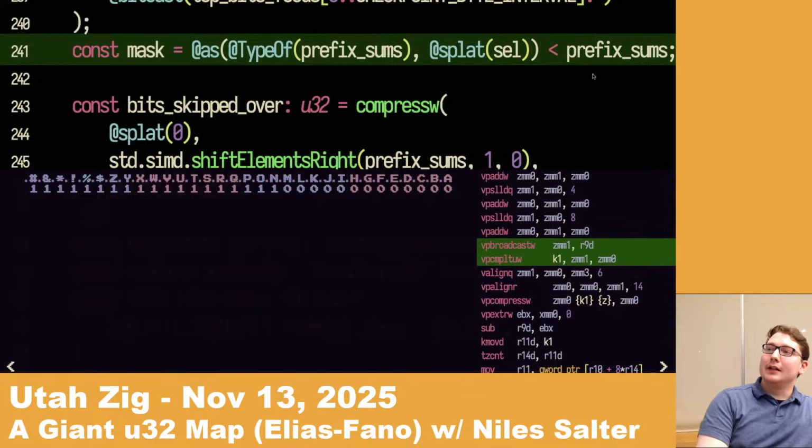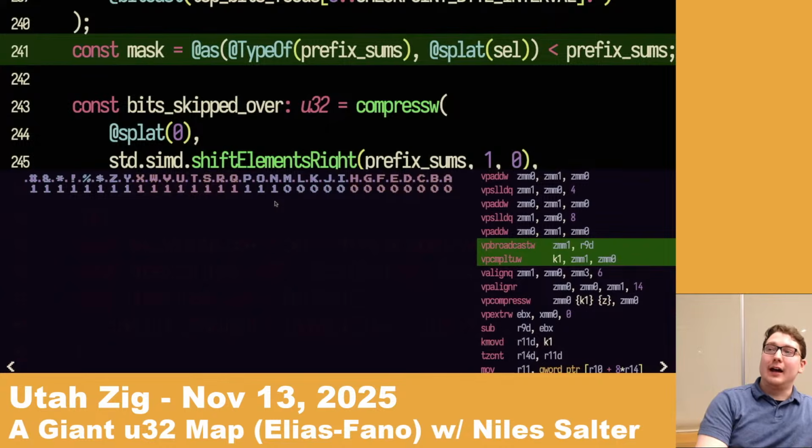So that's what this result represents. So we do the compare less than unsigned 2 byte granularity instruction, and that gives us this bit string. So what does this mean? It means that we are in the chunk corresponding to n.